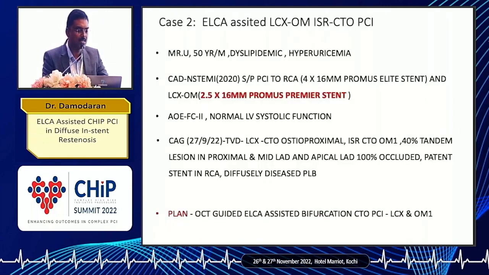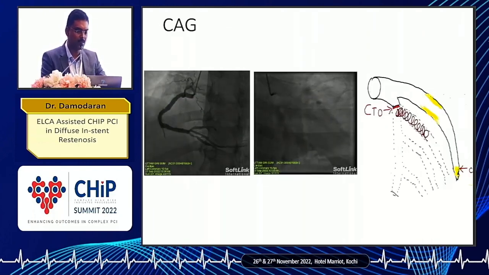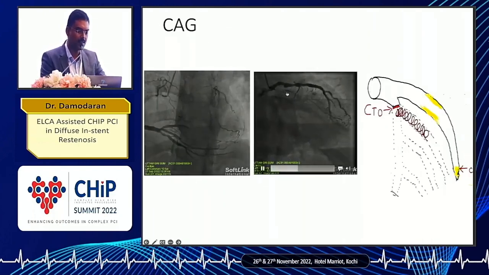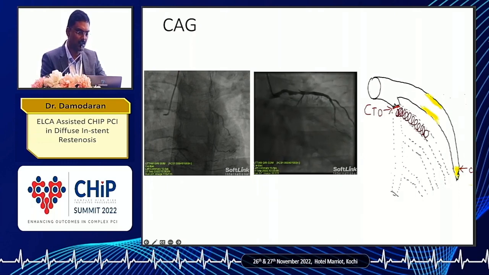Coming to the second case, again, this patient had a couple of comorbidities. He had an LCX OM stent, which is an undersized stent. After I did the imaging, I saw that it is an undersized stent. And here again, the patient went in for an LCX OM CTO bifurcation. You can see this is a very tricky CTO because it is downstream of the LCX. Obviously, for all CTO operators, an LCX CTO is scary, and also at the bifurcation.